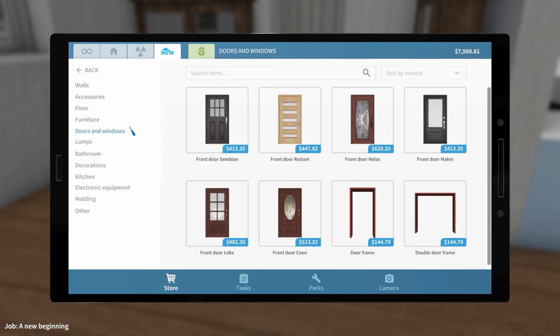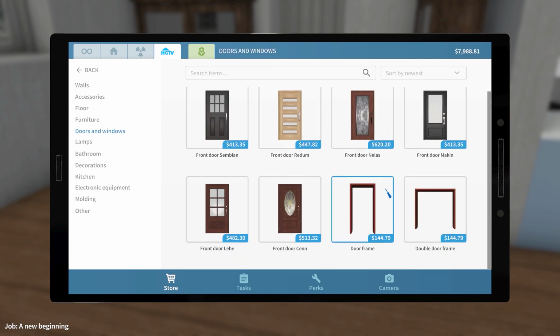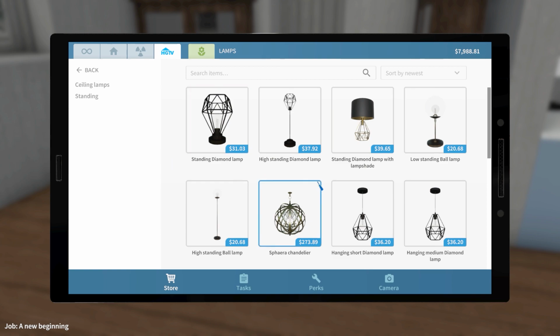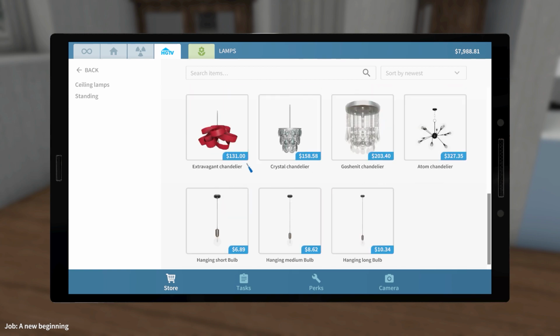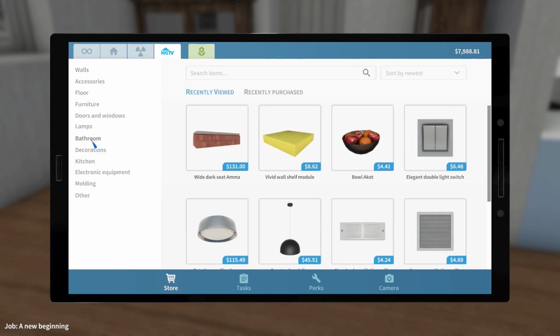We got doors and doorways. We just have the frames. Look at these doors. They're so fancy. And we got more lamps. Oh my goodness, you guys. Nice, very nice.